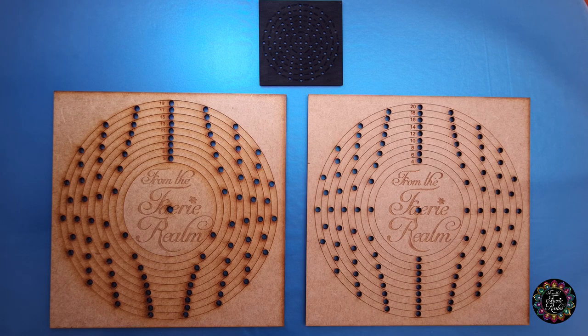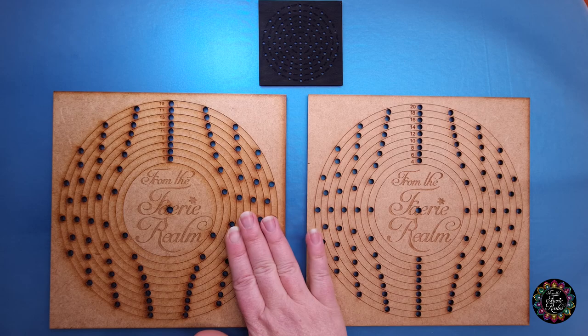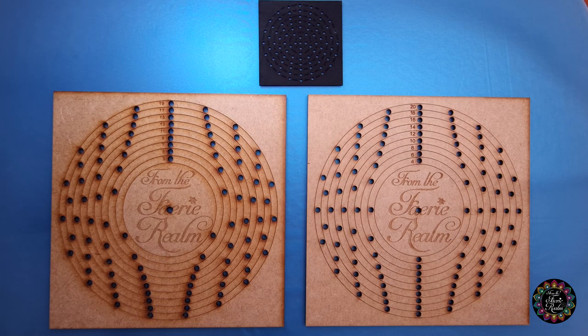I'm Zelda from the Faerie Realm, and today I'm going to show you how my stencils work. So I have two types of stencils. These ones are the large section dividers. They come in a set of two. And then I have the small rubber one, which is for your rocks and your smaller surfaces like your pendants.